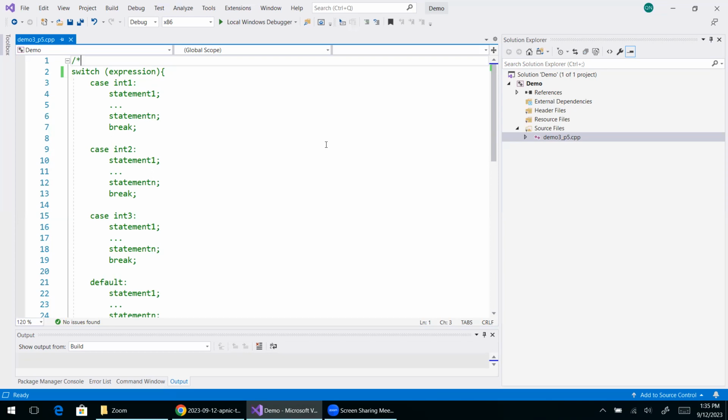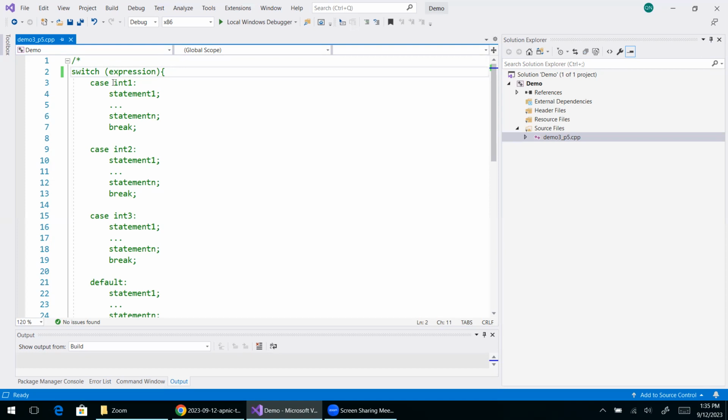So the syntax of switch case is that we have a keyword switch, and then we have an expression here. This expression should return an integer value. It should not return a decimal value or a sequence of characters.